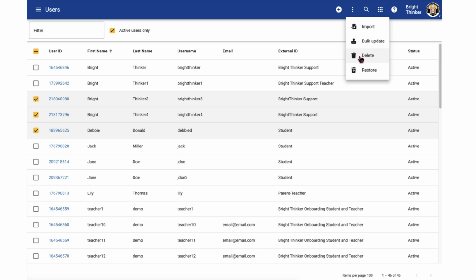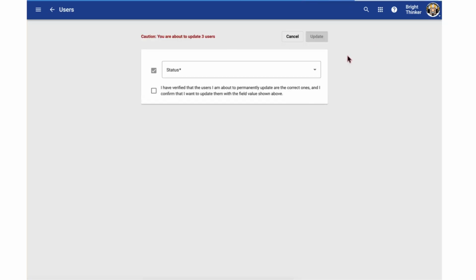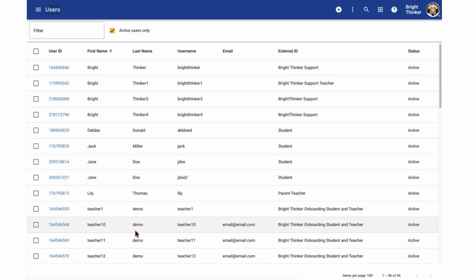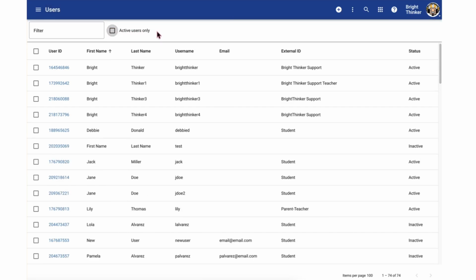It will delete all progress and data. However, if you click bulk update, that allows you to just change the status of those users. And the benefit is that any inactive users that you'd like to reactivate, you can just simply uncheck the active users only box to reactivate them.